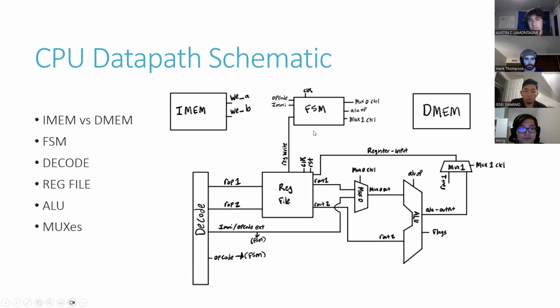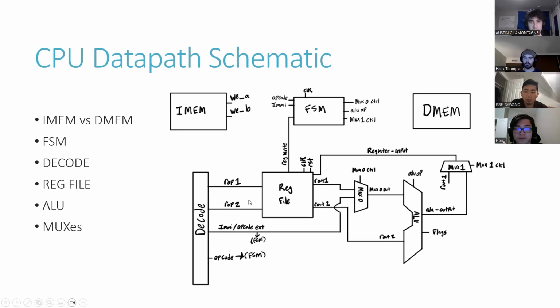The FSM is going to have the control for the rest of the entire CPU: the decode, reg file, muxes, and ALU. The decode takes in the instruction from IMEM and splits it up into the registers, the immediate or opcode extended for the FSM, and the opcode. The register file is the storage for all the different registers, which output for the ALU.